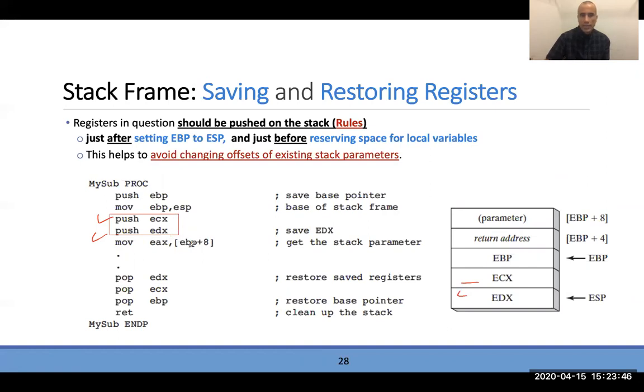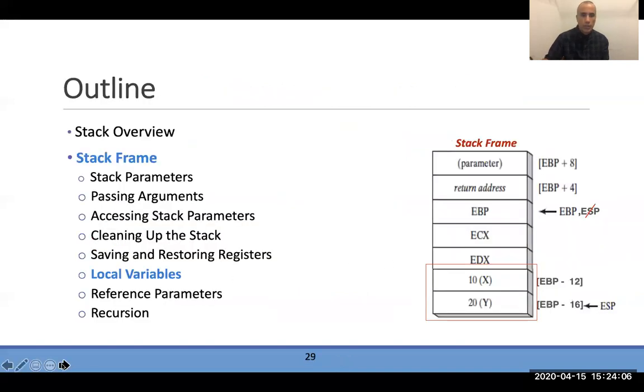And if you want to access base pointer plus 8 right now, you're going to go up. And if you want to go down, you're going to say negative what? If you want to access EDX, you're going to say the base pointer minus 8, because you're moving in the opposite direction. Okay, so this is straightforward.